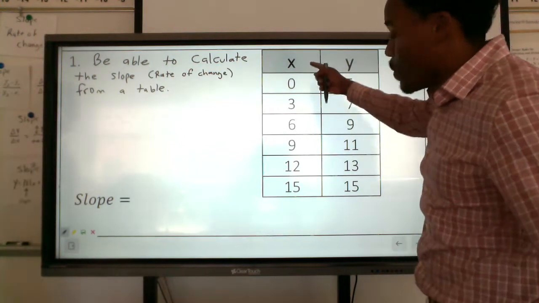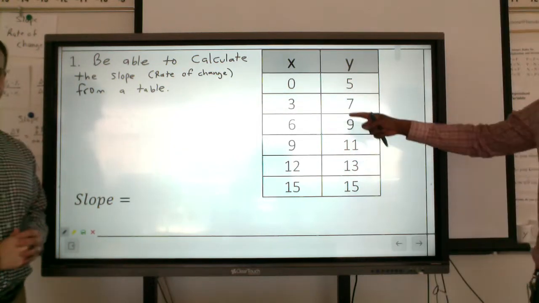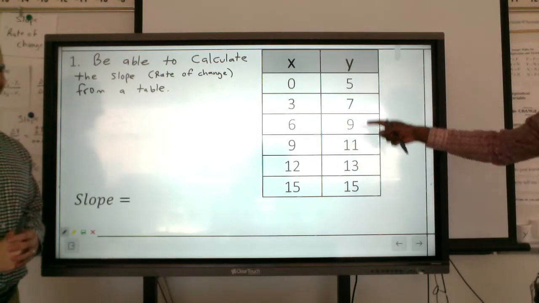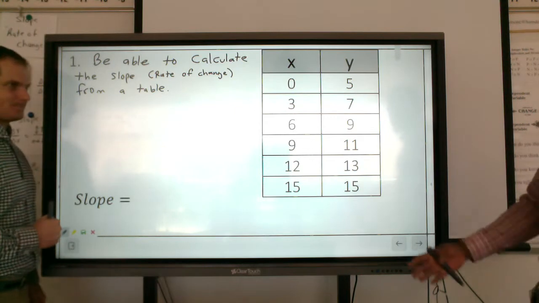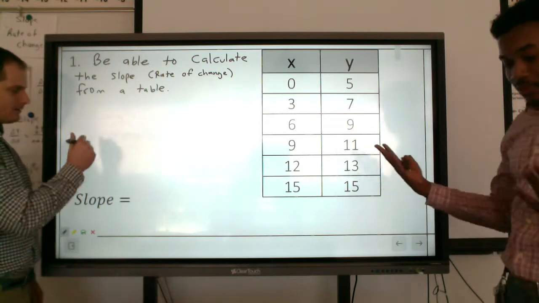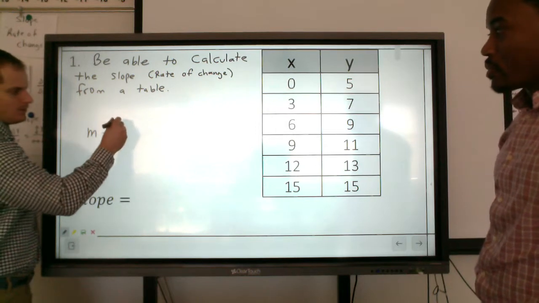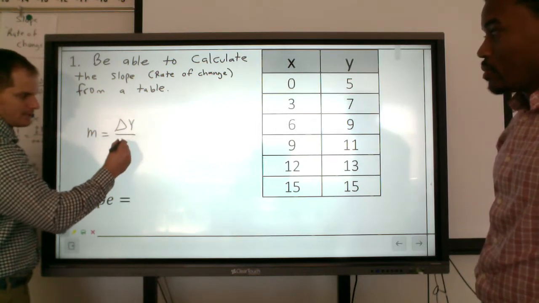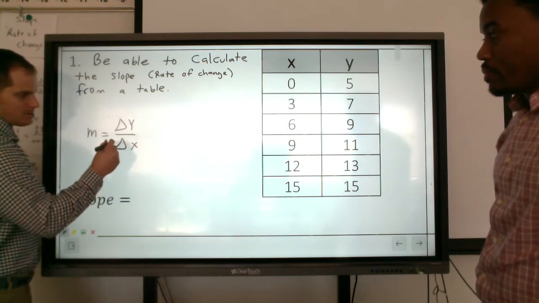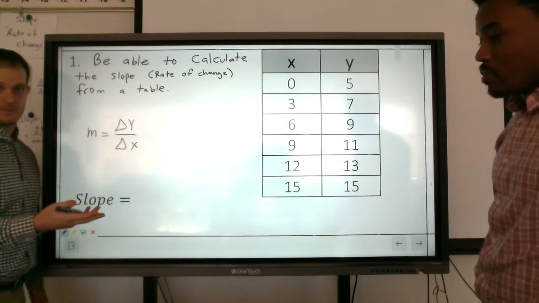So what we have here is a table of values. Let me step to this side. So we have our x values and we have our y values. And what you can try to do is look for a little pattern. We know that slope, also known as the letter m, is your change in y over change in x. And ideally when we talk about change we're looking for that specific pattern.